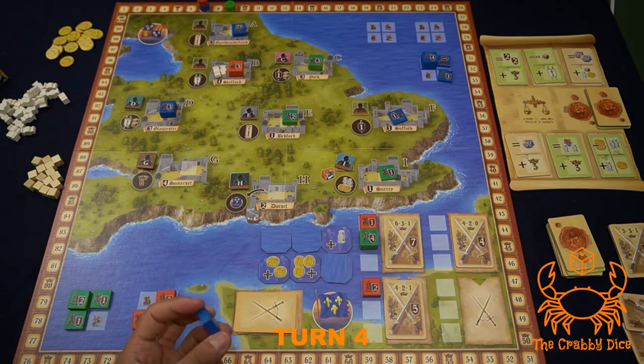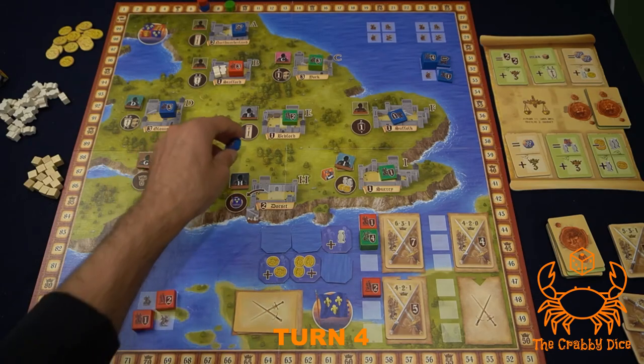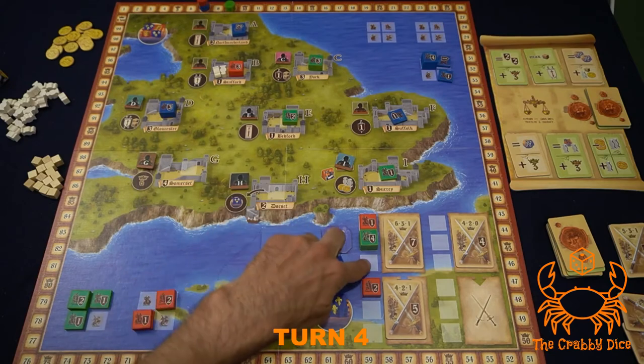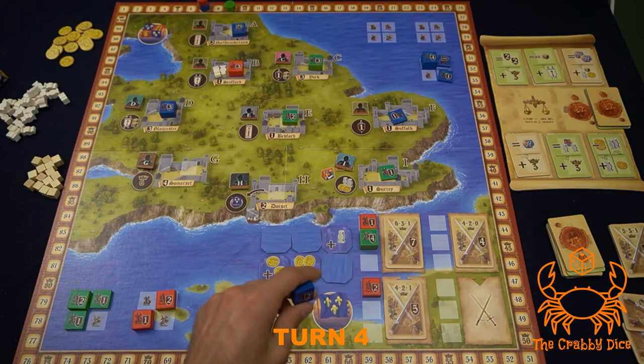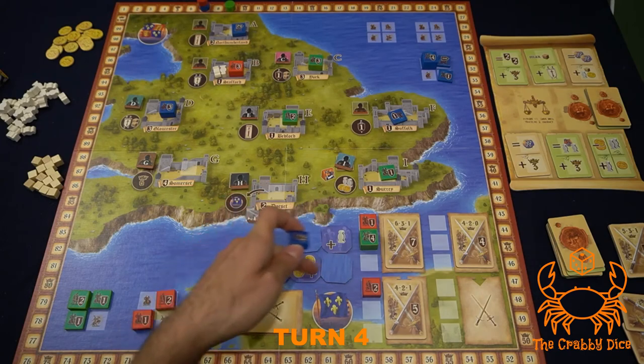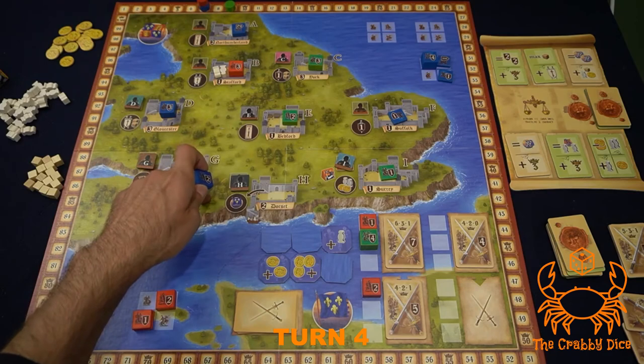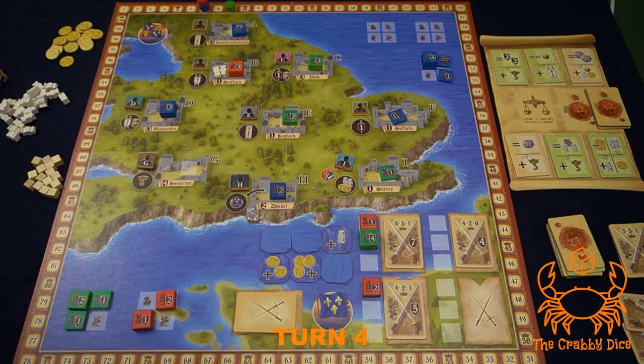Where does he want to go? I think what blue is going to do is he wants to go here to get 3 points, because that'll be great for him. Unfortunately, though, he doesn't really care about these bonuses. He'd rather put it here to try to get the H. So he's going to go here.